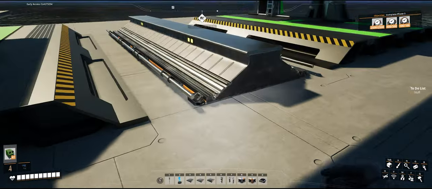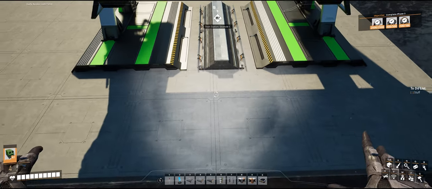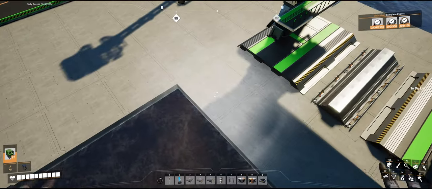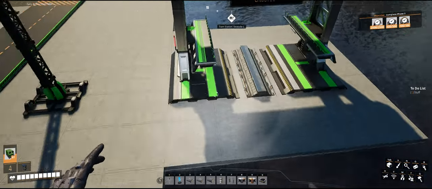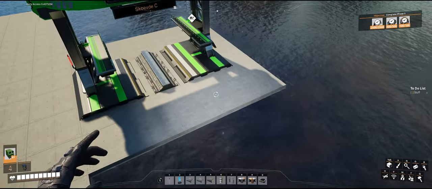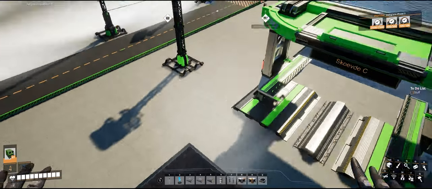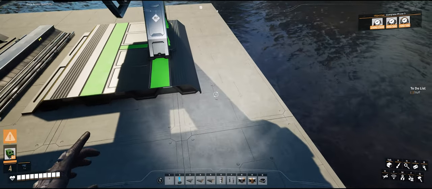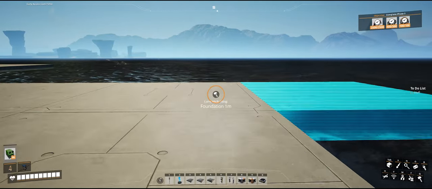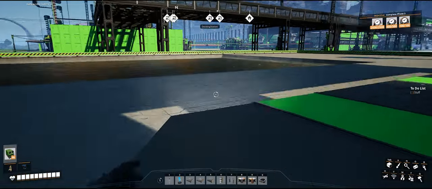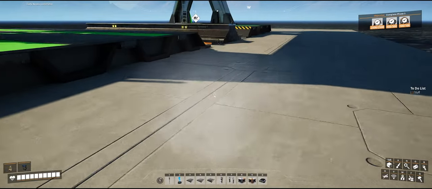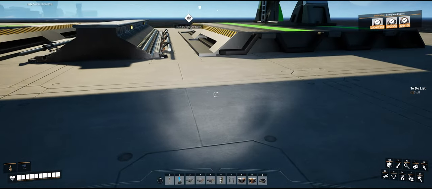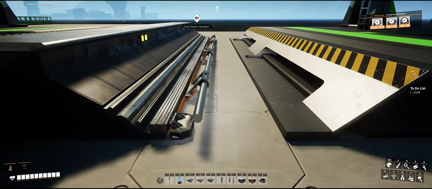So, obviously, we're going to want this... Oh, you know what? We probably want that rail to be right in the center of this tile. So that means we either need to slide it to the left or to the right. And I think I would rather have it go to the right, to my current right. So we have plenty of room out here for staging, especially if we do decide to put a truck station up. So noticing that, we're going to extend this out at another thingy. And we're going to try and do this from down below. So I want the center of the track to be right here.